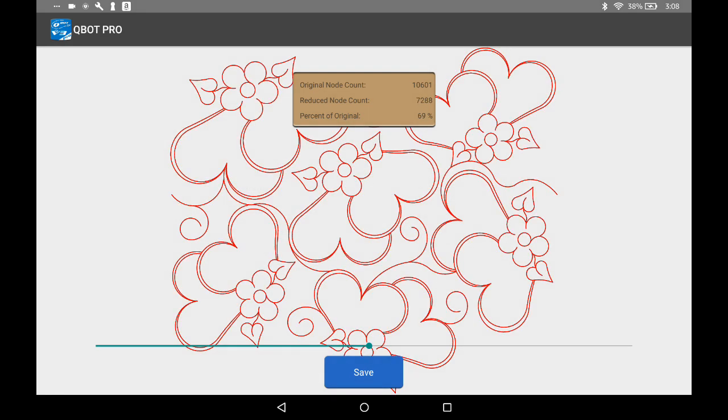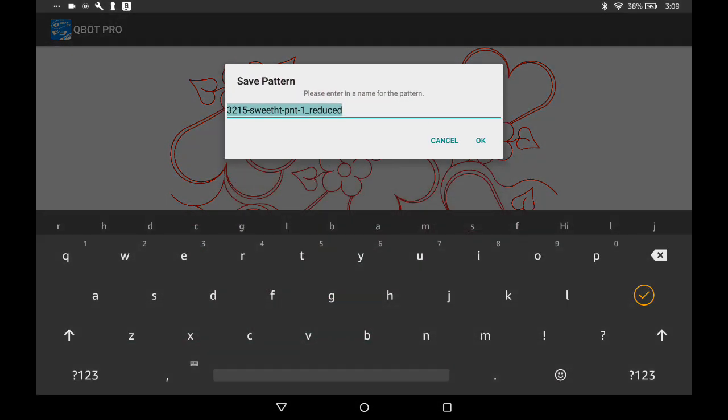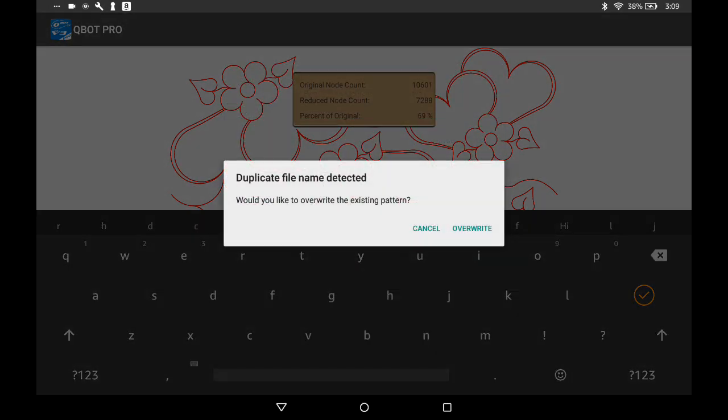And at this point, I think it's fairly good, and I'm going to just press save. Now it's going to save the pattern again, but it's showing it's at a reduced node. Okay, so I'm going to say okay.